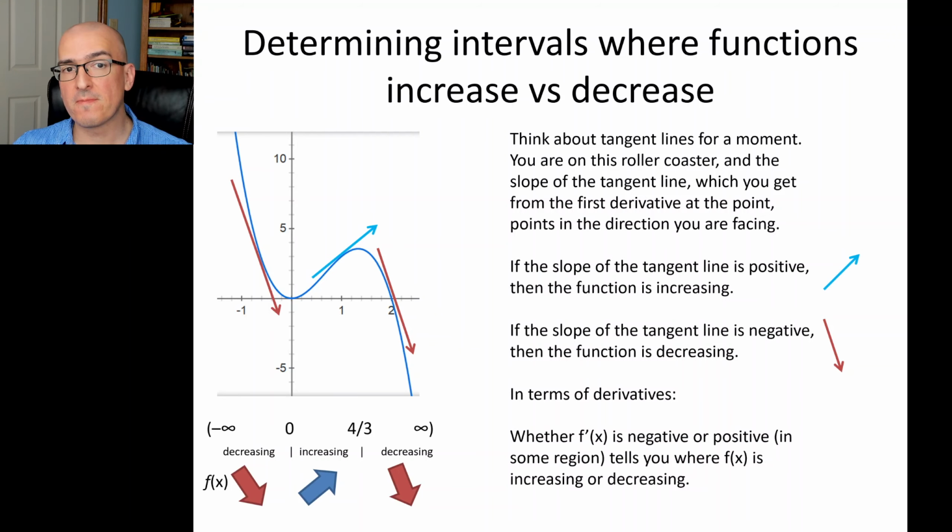The problem is, how do we know how many regions there are? Maybe we know the function has a negative slope tangent line at x equals, let's say, minus 5. And it's still negative at x equals minus 3. How do we know that it didn't turn positive somewhere in the middle? So we're going to need some strategy to determine where a function can switch from increasing to decreasing, or vice versa.